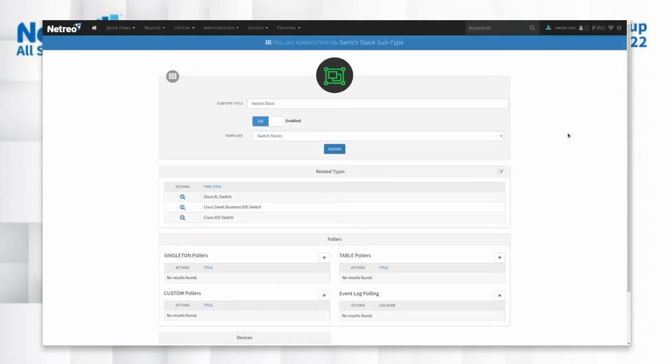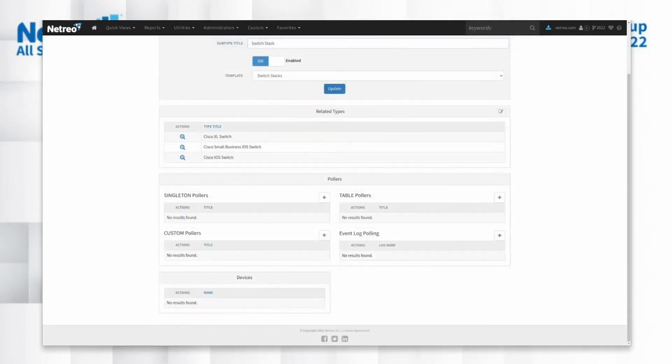So we have our OID that we're going to use. We have our subtype or the organization method that we're going to use to apply to the devices when they get onboarded. We have our template created and tied to that organization method, so subtypes. And within that template, we have our service checks that are geared towards stack switches. Now that we have our template associated, let's go ahead and create our dynamic device attribute now.